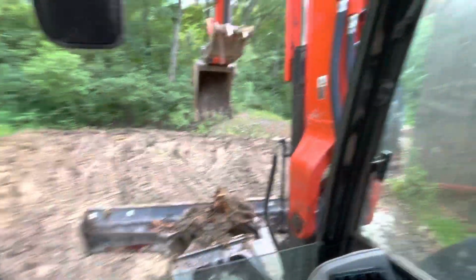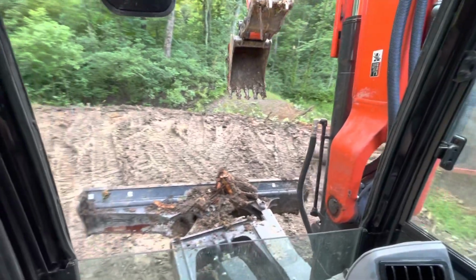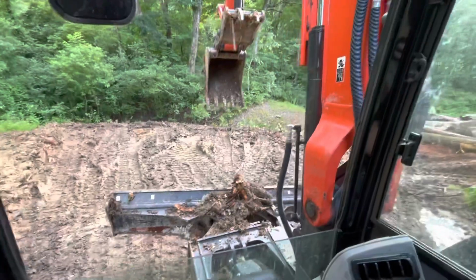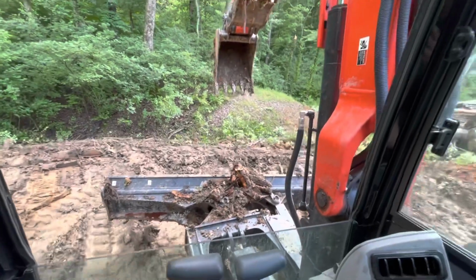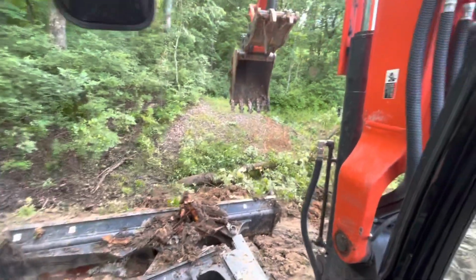Alright, so we got logs moved. The logs are sitting over there. We got it kind of slicked off a little bit. We had to take down that one tree. It was going to die. Anyways, we had to take it down, so took that out of the way. My plan is now, this is a big ditch down in there.